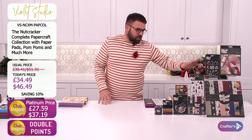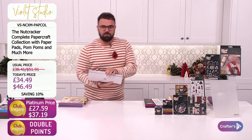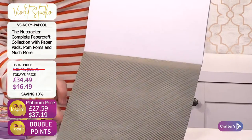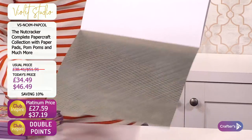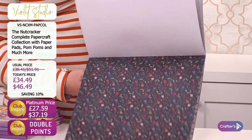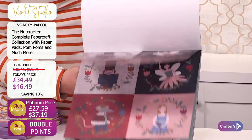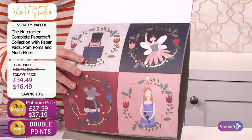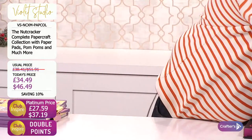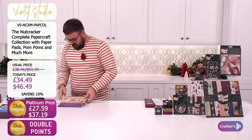I'm very, very busy on this deal at the moment. I'm going to share with you that 12 by 12 pad again because it is absolutely stunning. Really lovely designs in here. Beautiful foiling as well all the way through. It's just a really fantastic paper pad. Lots of lovely designs running all the way through. Make sure you snap it out. Love the card fronts, which have got foiling on the front of them too, which is excellent.